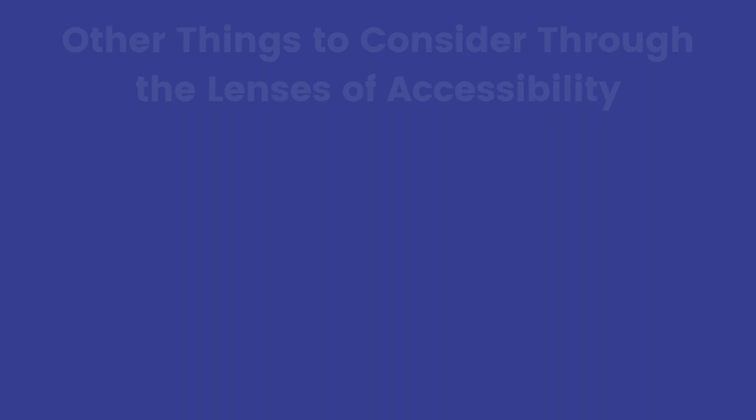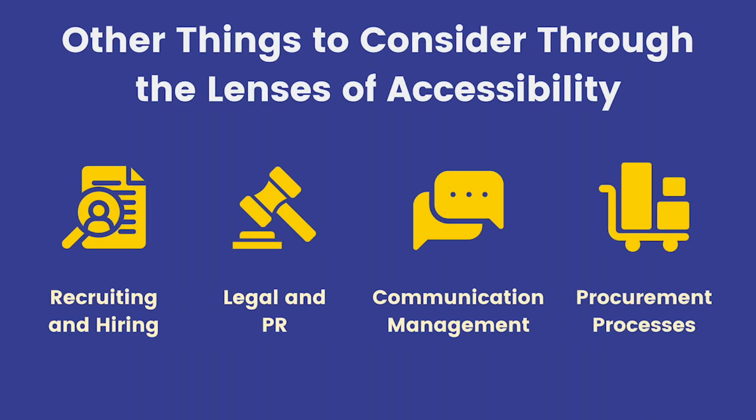But if you think about accessibility for an organization, you have to make sure that all of your products and services are accessible, making sure that when you're communicating with external vendors or government entities that you have things to show for it, making sure that you're using the right language when talking to people with disabilities. We're really touching upon a lot of the concepts that we've covered in this video already. But in addition to those models, there's a lot of these other things that you have to think about as it pertains to accessibility when you're working for a business or an organization.